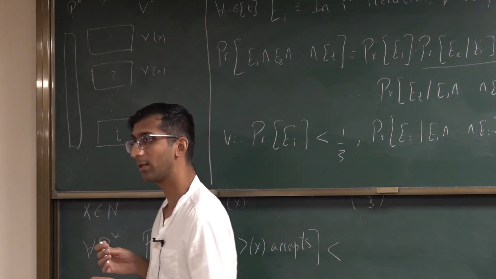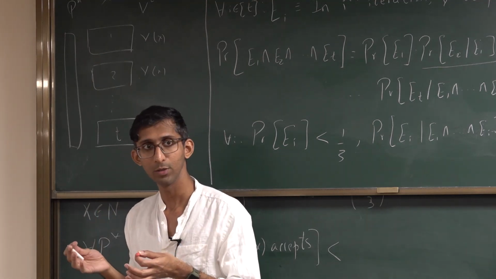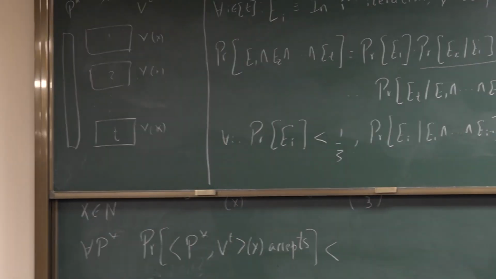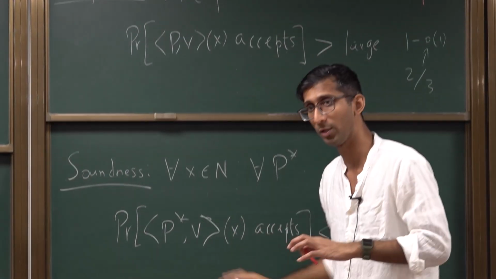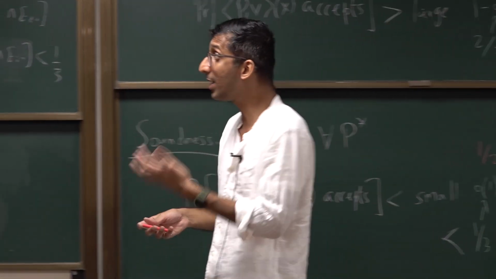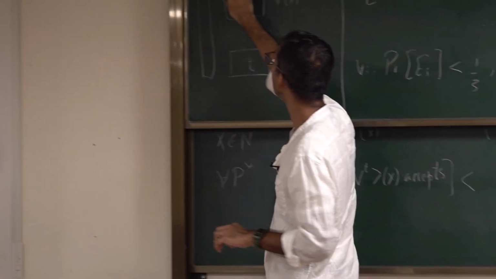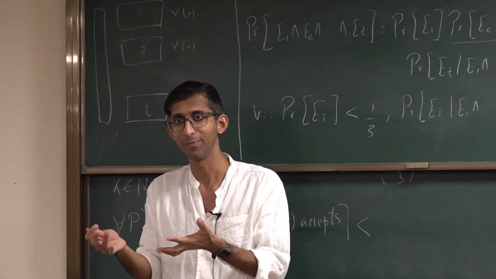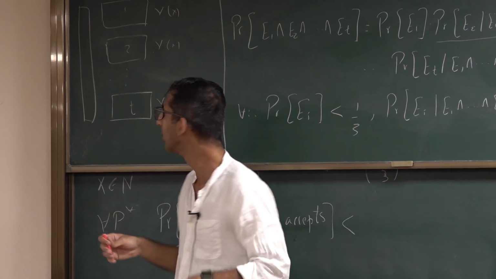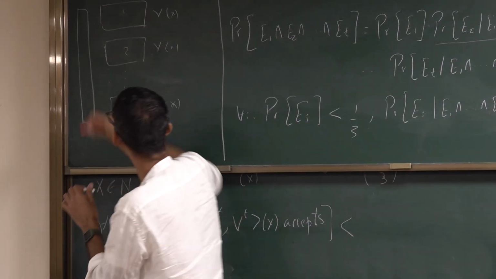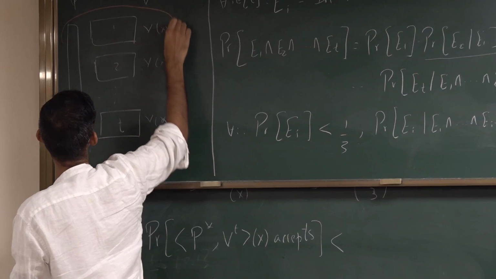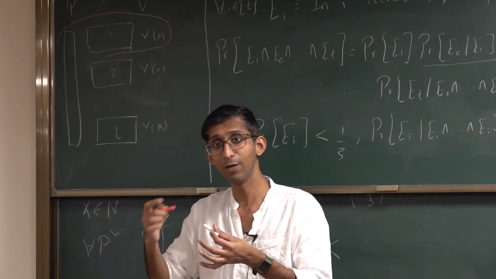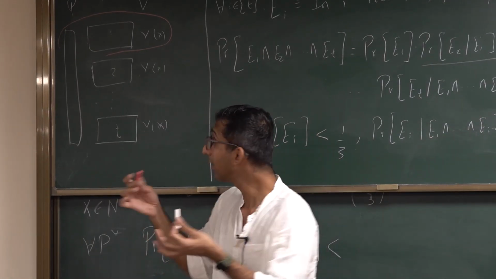So how can you emulate this conditioning? Well, the prover is computationally unbounded. It can do whatever it wants. So imagine a prover that does the following. This is a prover for the base protocol, for just the P and the V. I'm constructing a protocol for the single iteration. At the beginning, it runs one iteration of this protocol and keeps running it until it finds an iteration which accepts. It has unbounded time, so it keeps simulating this part on its own until it finds a run which accepts, and then it maintains some state.